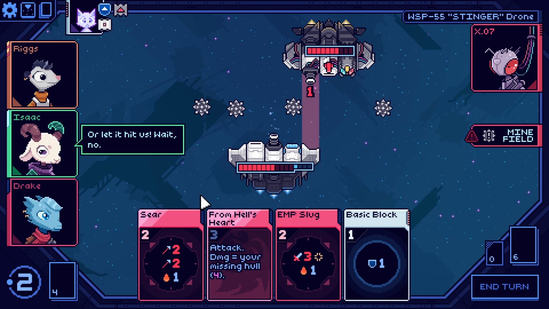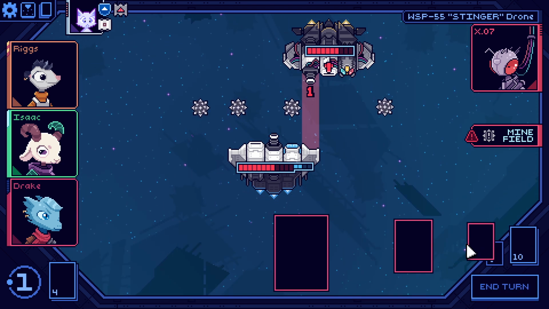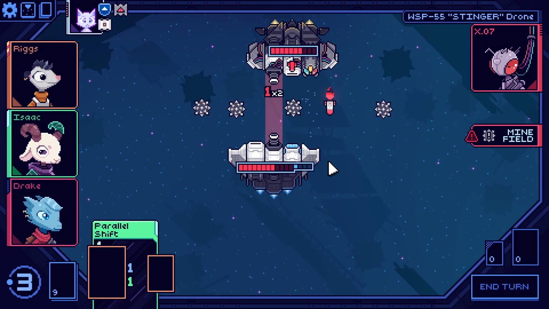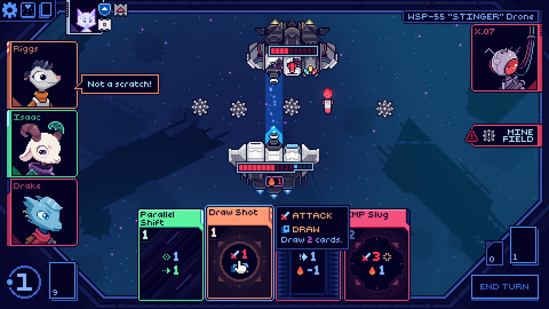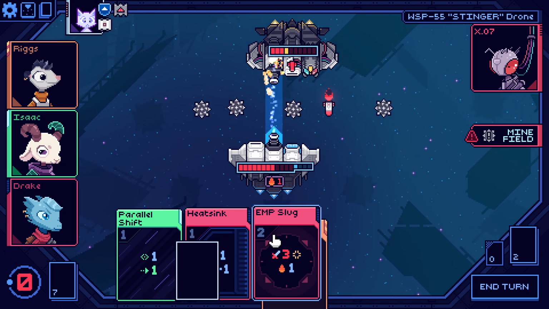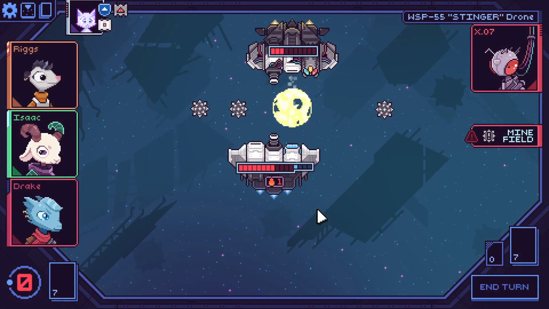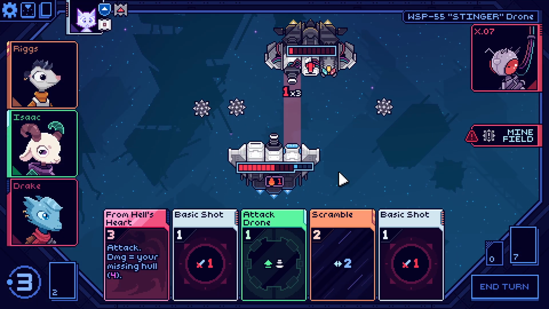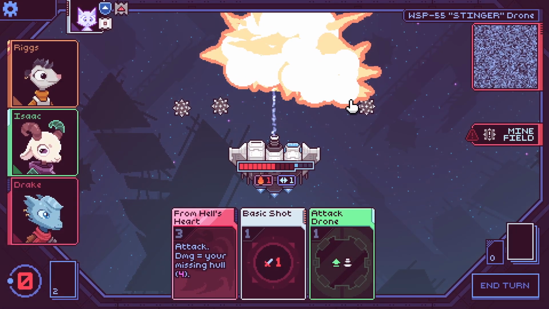We need to do that. We're not gonna be able to hit it there, here, but we can shield up. Okay. Here we'll do an EMP slug. Okay, I like Drake. Drake does a lot of damage and status effects. I like that. So we need to scramble and do a basic shot. There we go.